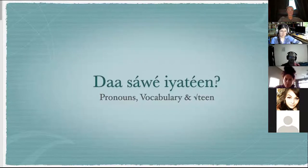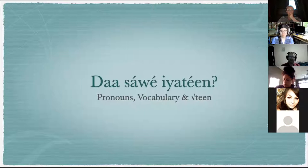Okay, so in Beginning Tlingit pronouns, the first time we start talking about pronouns is chapter 2. So we'll look at them individually, probably go through this pretty fast, and then look at the vocabulary for that chapter.